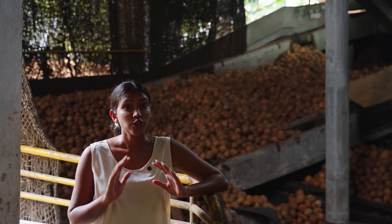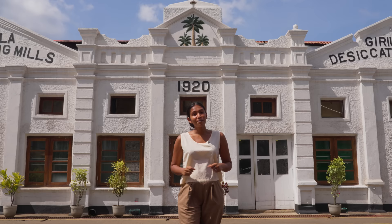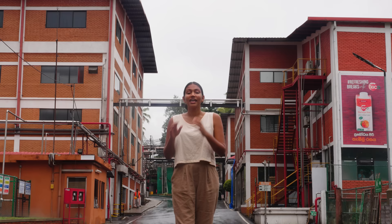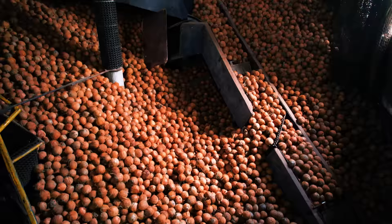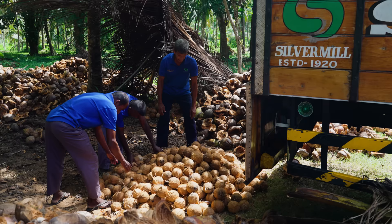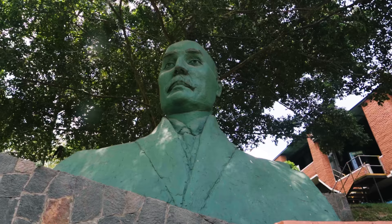Sri Lankan people have innovative ways to use this tree for everyday living, and so it was only a matter of time before Sri Lankans began sharing the gifts of the coconut tree with the world. The real value of coconut is extracted right here. Today we are at the Silver Mill factory, and we're going to find out just how about 30 percent of all the coconuts grown in Sri Lanka have been able to generate over 800 million dollars for the country.